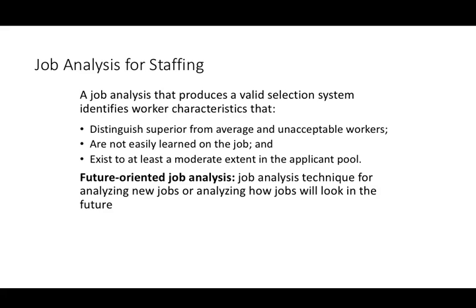In terms of job analysis for staffing, a job analysis should be producing a valid selection system that helps us to identify the characteristics of workers that we want. And if we do a good job analysis, it should create a selection system that enables us to distinguish superior from average and average from unacceptable workers. So we should be able to see a range of workers, and it should be able to differentiate between what is considered unacceptable, what is considered okay, and what is considered superior.